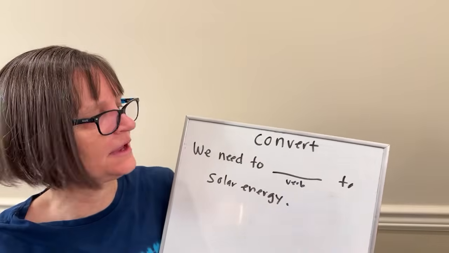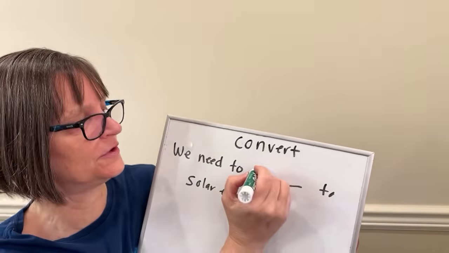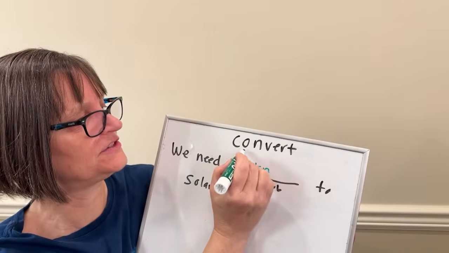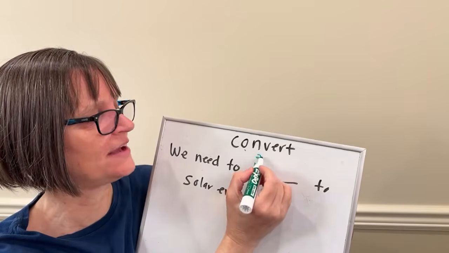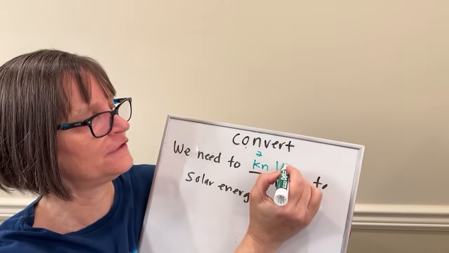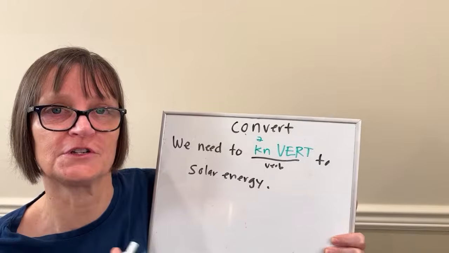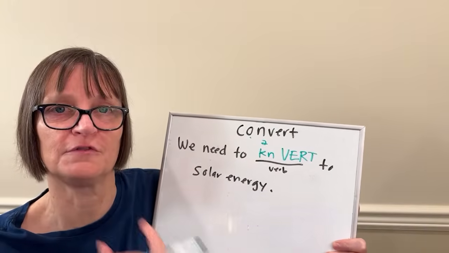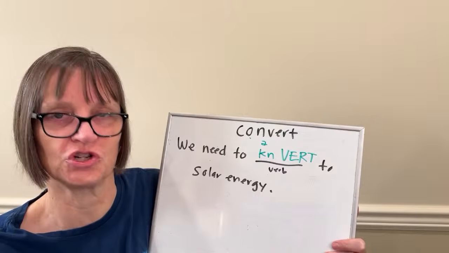So for this one, as a verb, as we said, second syllable stress. So we're going to have, again, letter C-O-N, losing their vowel, just being that short little schwa sound, kun. And then vert will be longer and clearer. We need to convert to solar energy. Let's convert the people. Let's convert the chargers.